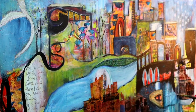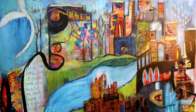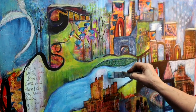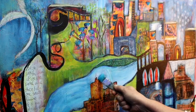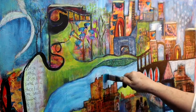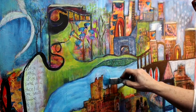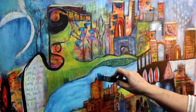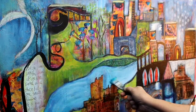And so what I ended up doing was I had some more printed collage papers that were on tissue paper and also on some sewing pattern paper. And so I just Googled a couple of iconic Perth and Fremantle buildings, printed them out onto the tissue paper and the sewing pattern paper, and then I adhered them to the canvas.